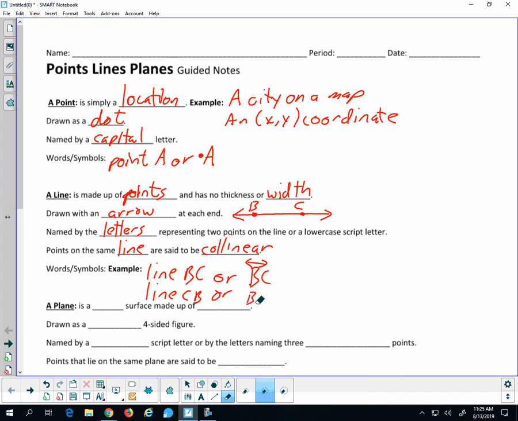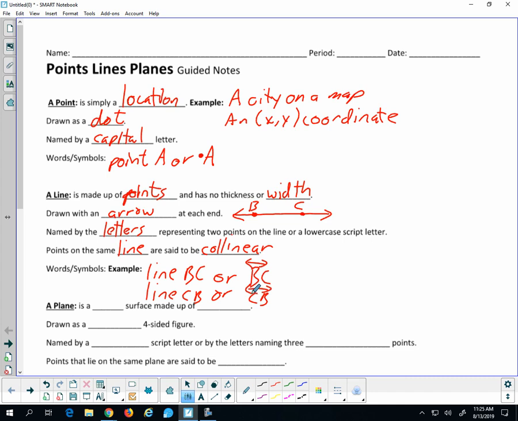Doesn't matter which direction we're going for a line, so it doesn't matter which order we name those 2 points in.